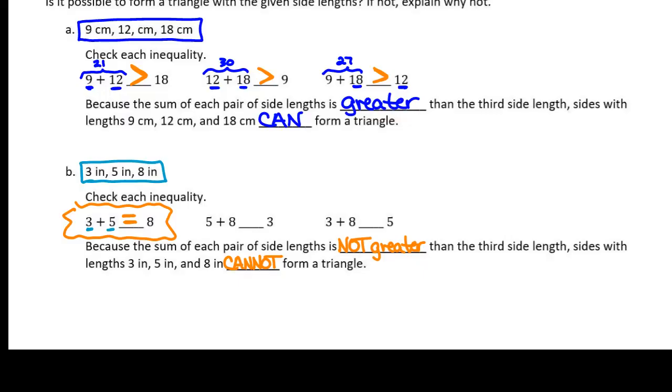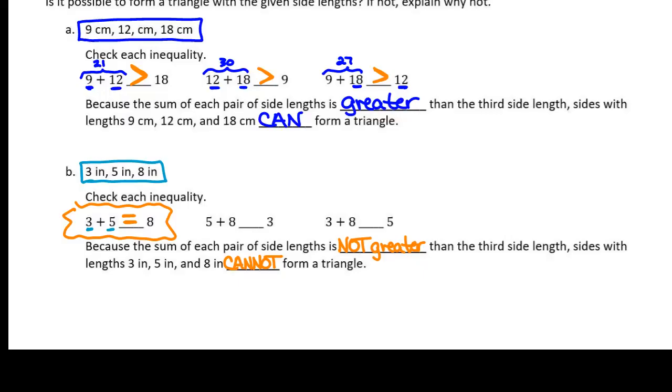No. And in fact, even if I lay it flat against that third side, see the gap in the middle? Because these 2 were not bigger than the third side, they're never going to be able to make a point at the top. However, if they are bigger than the third side, and I start to bring them together, then it does make a point at the top. If the 2 smaller pieces add up to be bigger than the third side, then I can get a triangle. Otherwise, I cannot. Does that make a little bit more sense why we're checking this?